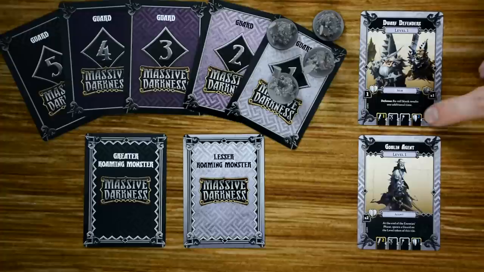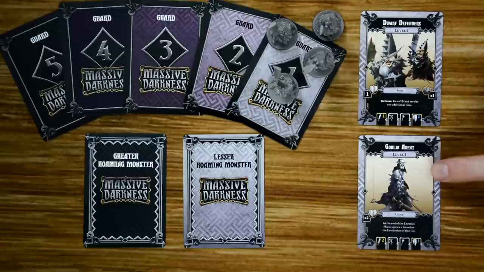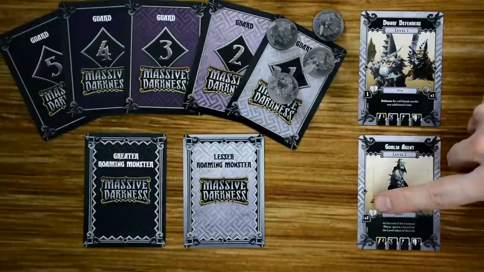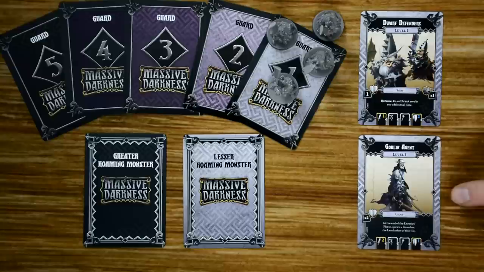So with dwarf defenders, they can make melee attacks, and they'll get to throw one yellow dice, and they will be able to defend with two blue dice. Agents work the same way. The only difference is that they will usually have a number of hit points that'll be multiplied based on the number of heroes, and they will also have a special ability, so you want to eliminate these guys quickly, because at the end of each phase, they will get to bring out new guard units to help them out.